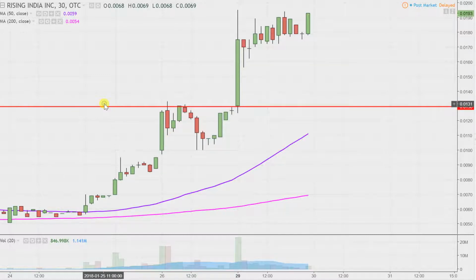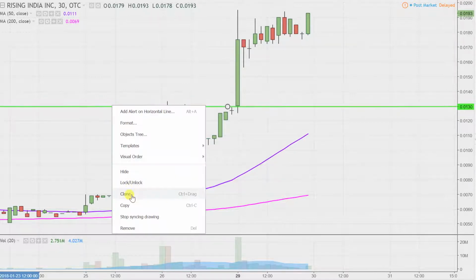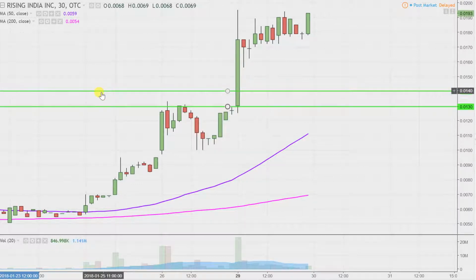First update comes from a foundational rule in charting, which states when levels of resistance are broken and closed above, you want to see them act as support. So for those of you that did watch the video yesterday, hopefully you remember me talking about 0.013 as resistance, but now that the price has crushed above that, that would now be considered an area of support.